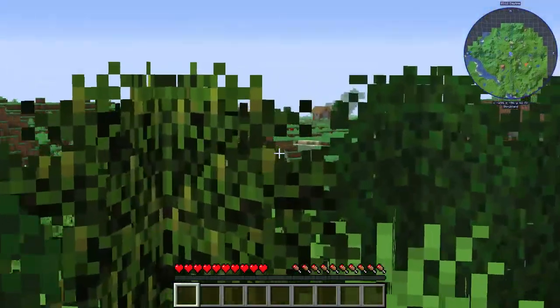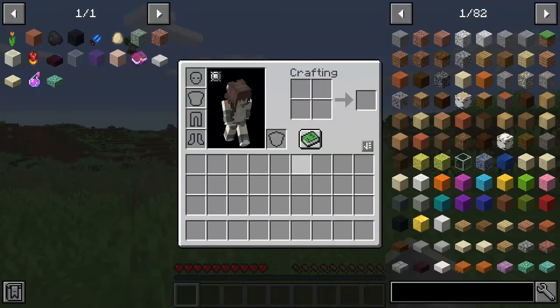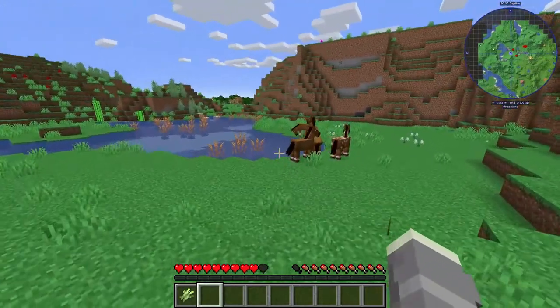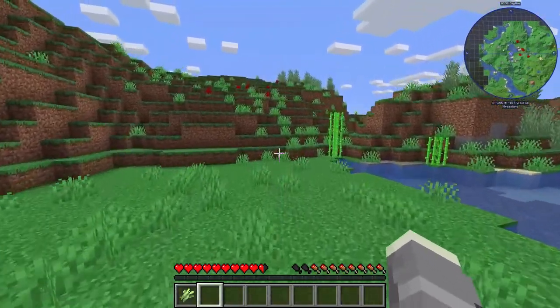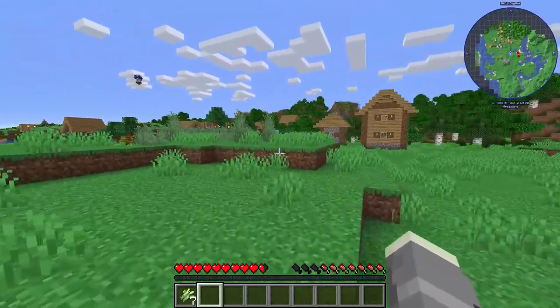Oh my gosh, is that a village? Okay. I'm just gonna go to the village because there are trees there. Why has this started off so lucky? I don't want to jinx myself, but I feel like I've started off this series so lucky by finding a village. Oh yes, there's heaps of wheat and stuff that I can get.